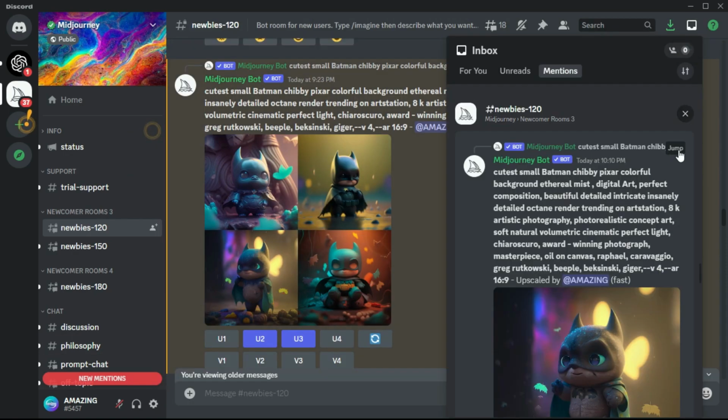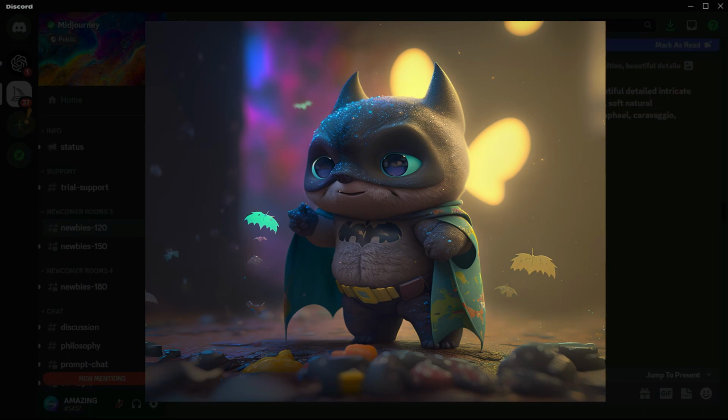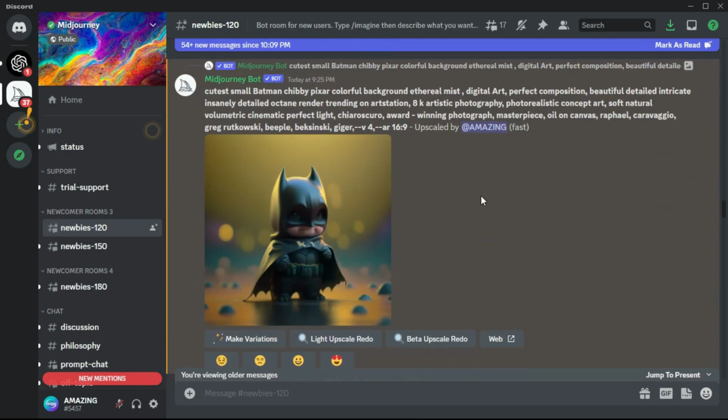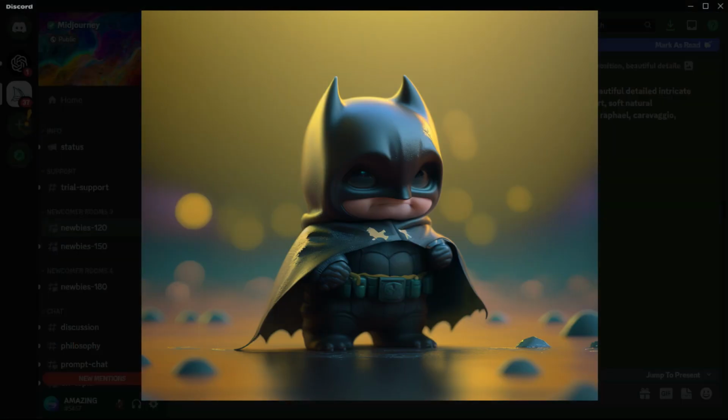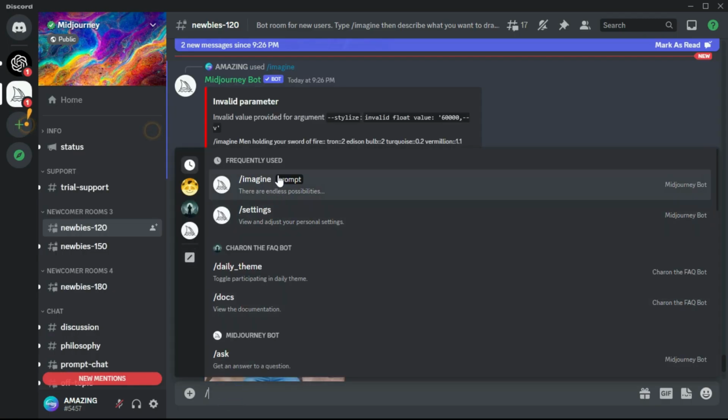You can now admire your randomly generated images of cutest small Batman in a grid of 4 squares, each with a different imagination. Each result is unique. Some may be exactly what you had in mind. Others might be nothing like what you wanted. This guy is pretty cute. Once you have your results, you have a few options: you can re-roll to regenerate a completely new set of images. Let's imagine again and imagine a different picture to see how creative artificial intelligence works.